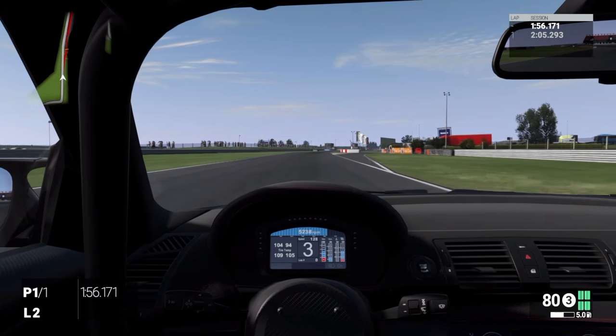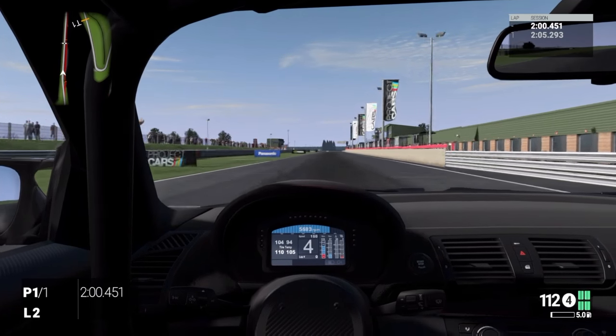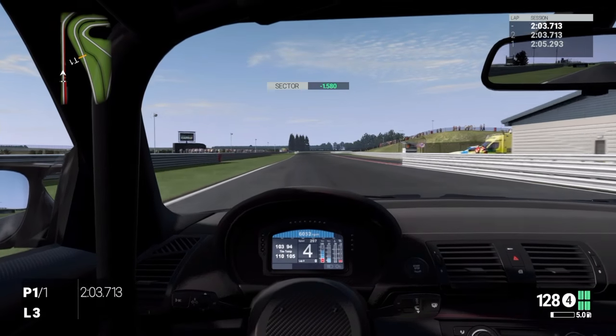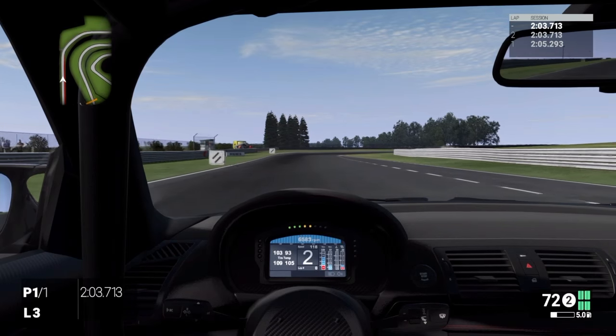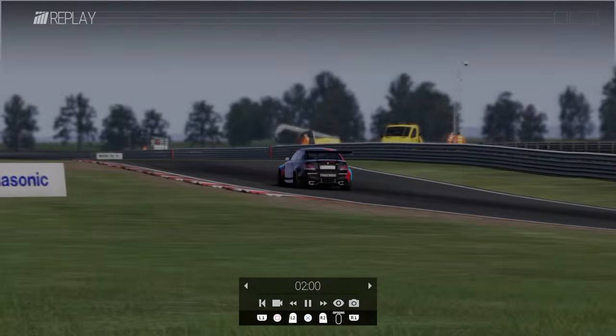That's a bit of the engine sound, and obviously the setup I was running was the standard setup. There was too much brake pressure on. It basically wasn't set up for no assist, so can't really judge how it's going to handle properly. But I thought I'd give you a little preview of that car, and then I'll show you the replay of that lap I just did, just so you can watch the car from these angles.